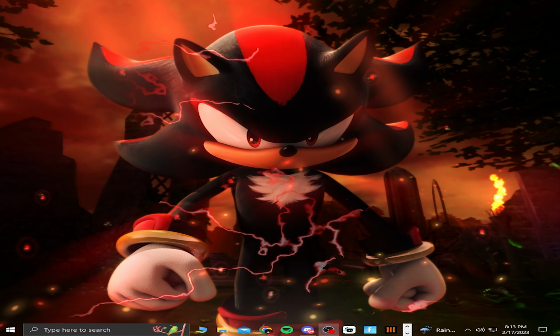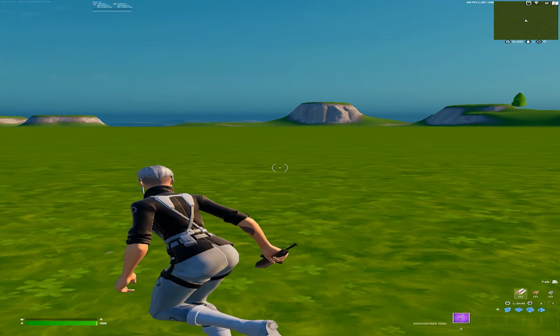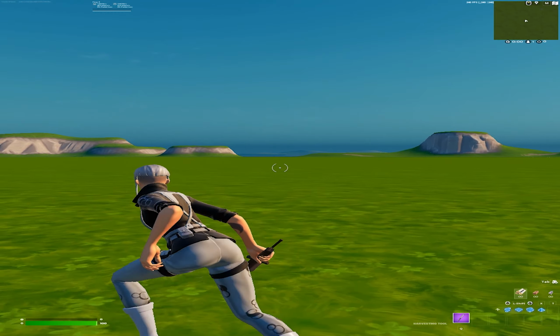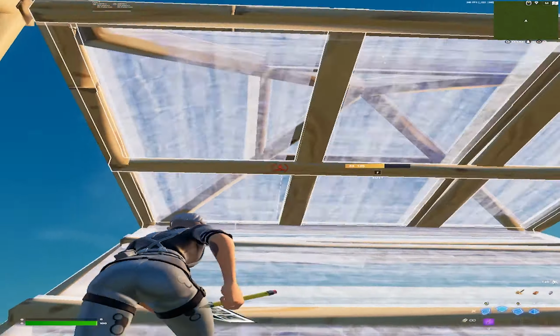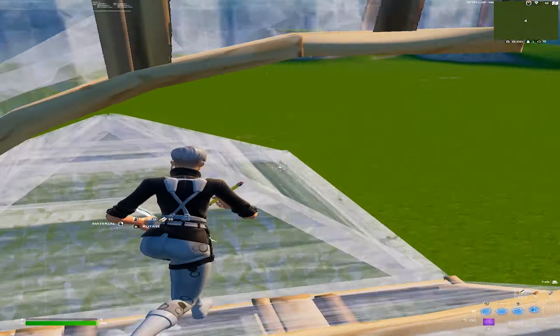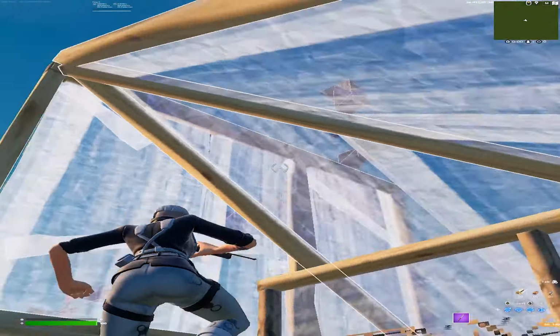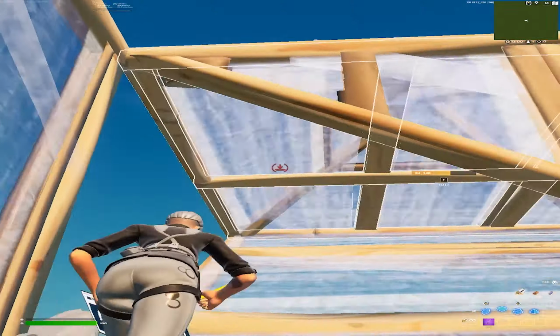Now I am going into Fortnite to show you guys the new res. Now that we're in Fortnite, you guys can see how the res looks. As you guys can probably see, we're losing a lot of FOV. Obviously after this video, I'm not going to be using this res at all. Personally, I do not like this res just because of the FOV you're losing, but it does feel very consistent when it comes to building. It really does make the game feel like zero delay.